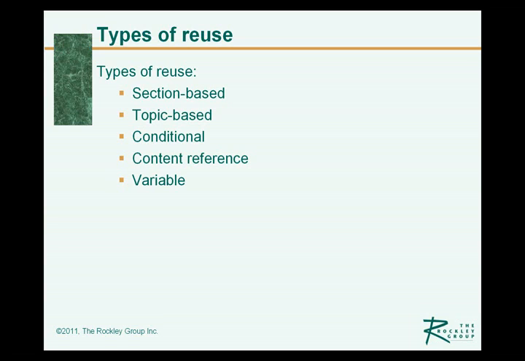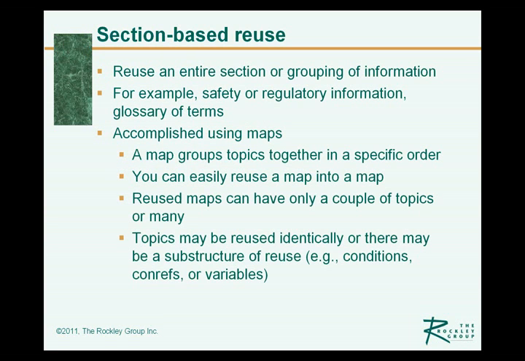So we've got this piece of content, and we're going to look at different pieces of it and talk about the different types of reuse that we have. And one of the biggest pieces of reuse that we have is what we call section-based reuse. So you're reusing an entire section or grouping of information. I know a lot of you are in the hardware area, and so maybe the introductory safety or regulatory information that you have at the beginning of your documents, that's a perfect opportunity for section-based reuse. It's usually common across a lot of your pieces of information.